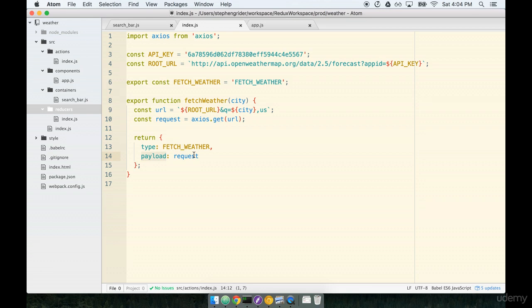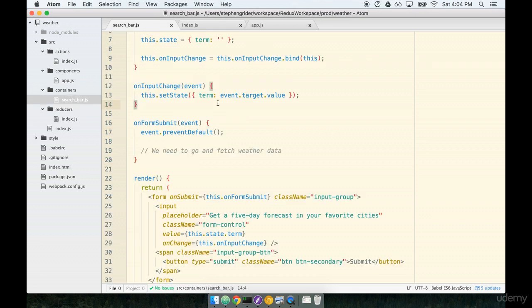Okay, let's go ahead and move back to the search bar. The goal here is to call the action creator whenever the user submits the form. And as we previously discussed, we kind of took care of that already here with the onSubmit form event. What we want to do is wire up this form submit so that whenever a user types something in and then presses enter or clicks the search button, we fire that action creator and make our actual API request.